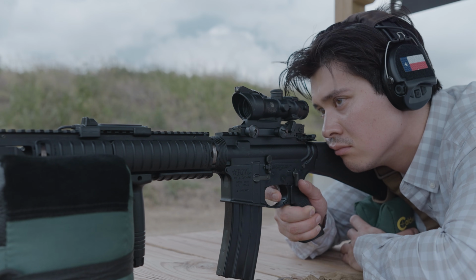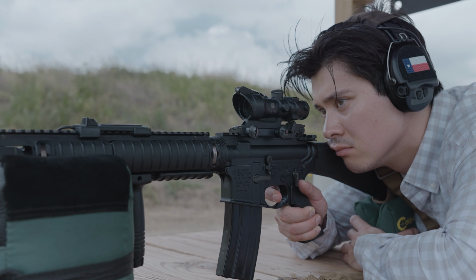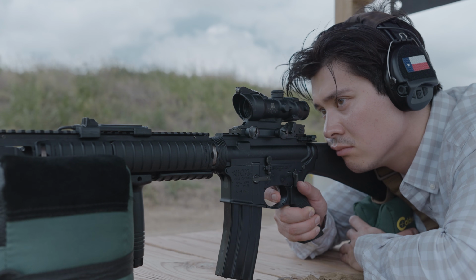Not only is the field of view great, but also the glass clarity is exceptional. You definitely don't want to have any optic where it's very hazy, or there's a lot of discoloration, or everything looks warped and fisheyed around the perimeter of the glass.